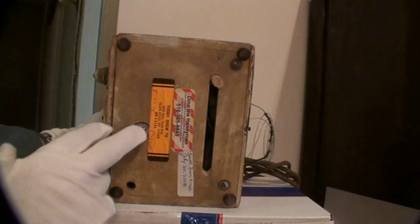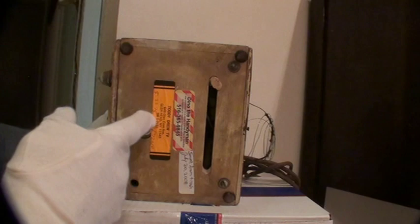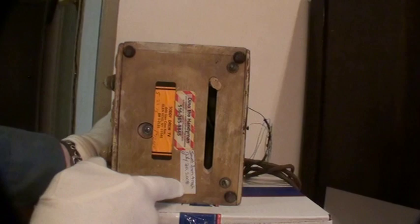Now I'm going to show you the bottom. Teddy Drew TV in Glenhead, New York — 1975. So I guess it got serviced in 1975. That's my birthday, but not my year. $522.75. Teddy Drew TV, 648 Glencove Avenue, Glenhead, New York — that's right up the street, next town over; we're in Roslyn right now. And this is a little note from me that I saved it from the trash, July 30th, 2008. I should be memorialized on it. So that's the bottom.